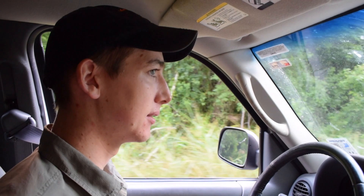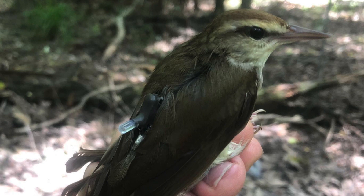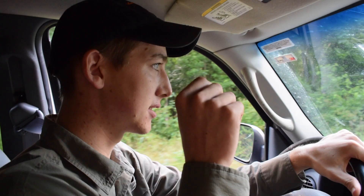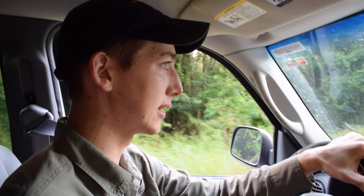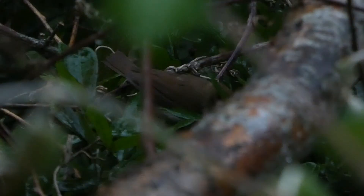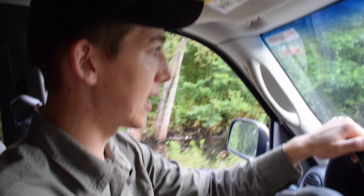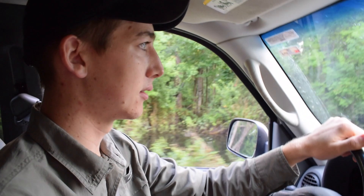The main goal of this study is to deploy what's called light-level geolocators. They're very similar to GPS units, except that they don't actually take a point. They just read light because, for a smaller, lightweight bird, it can't have something with a big battery. Based off of sunrise and sunset and day length, over the course of a year, with this unit sitting on its back, we'll be able to tell where it migrates to for the winter.